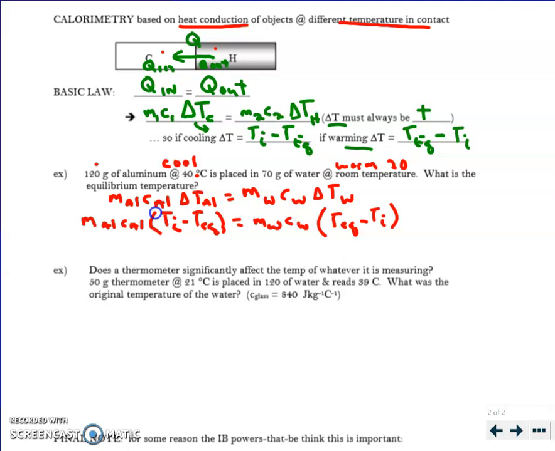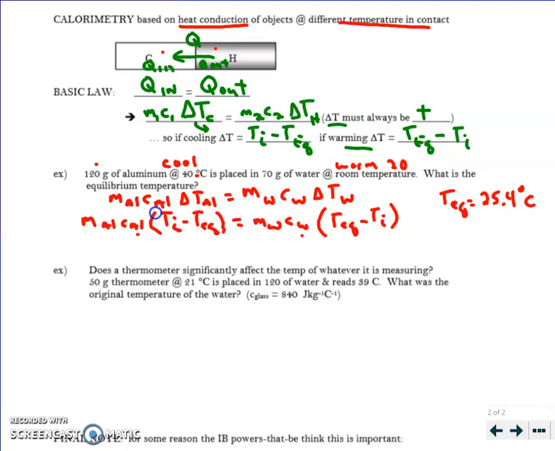All right, so I want you to try to plug in the numbers. The specific heats are in the front of the notes. You're given the masses, and so work it out, and you should get an equilibrium temperature of about 25.4 degrees Celsius. So we are closer to the water than we are to the aluminum, even though we have more aluminum. Well, that's because the specific heat of water is about 4 times greater than the aluminum.